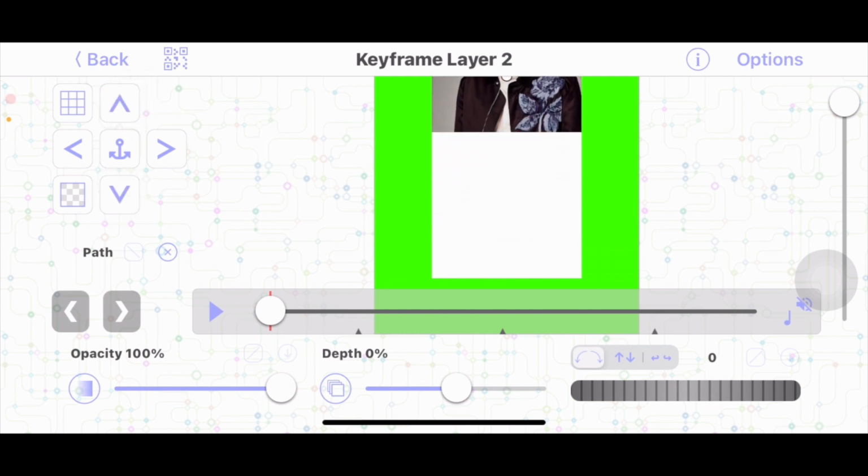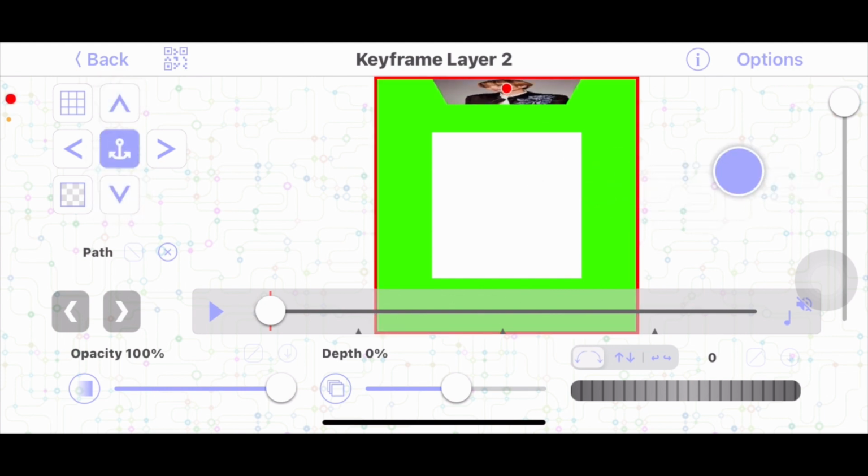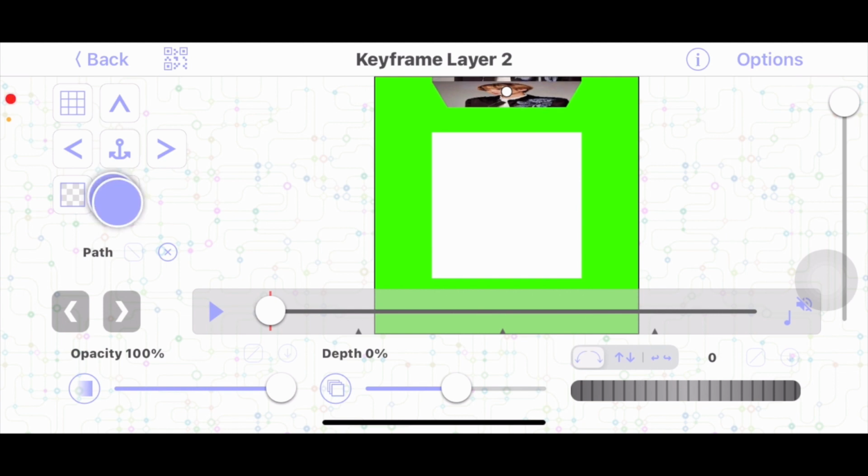Now I'm going to click this little anchor and I'm just going to press the up button until the red dot is right about where the middle of the bottom picture is, if that makes sense. So you might need to move your cube up or down so you can see where the red dot is, but just adjust it till it's about in that position and then just move it down again.